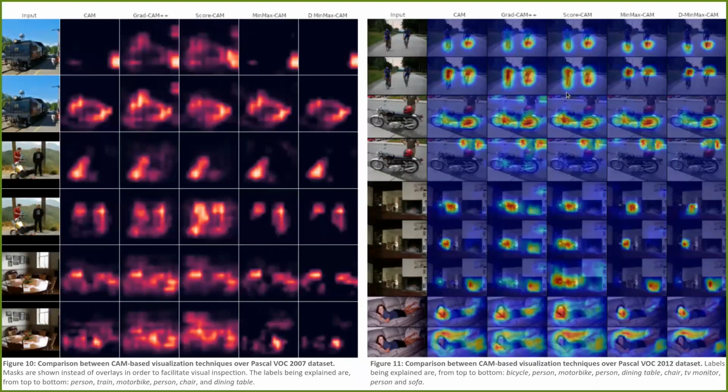Here are illustrative results for the MinMax-CAM. We can see that its direct version can accurately point out the location of objects of interest while avoiding objects of adjacent labels. For example, the visualization map for the label person highlights the bikers while avoiding their bikes, and the sofa is highlighted avoiding the person laid on it. We can also see that it's effective in reducing the residual activation previously observed over background regions of the images.